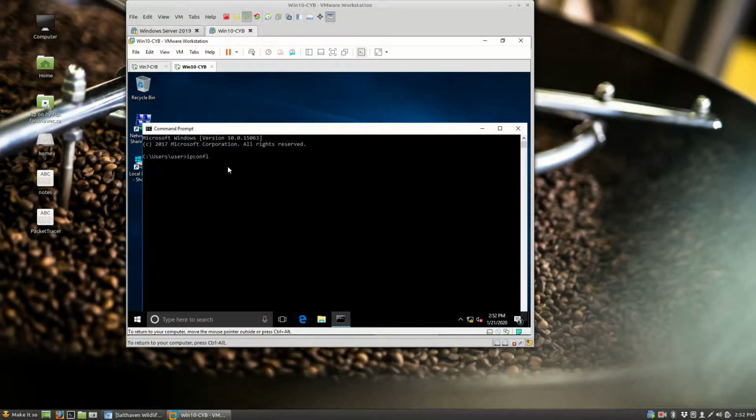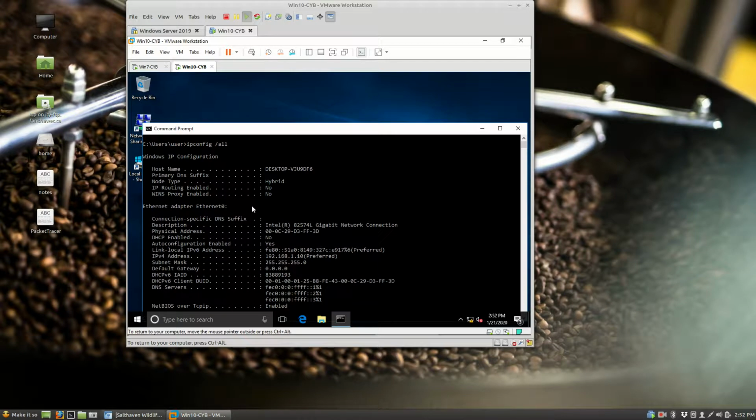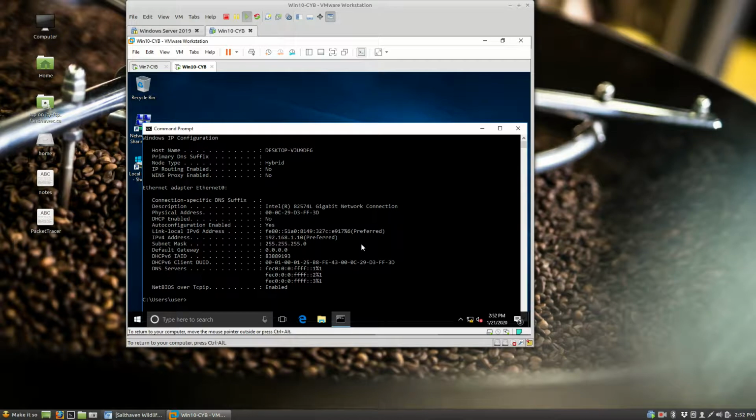One of the most popular commands you'll see is ipconfig /all. ipconfig /all will show you adapters that are both enabled and disabled. Currently we're really only interested in the enabled ones, but ipconfig /all will give you more information. Additionally, it'll give you both layer 2 and layer 3 information. The /all is going to give you the layer 2 address, which is the MAC address, that physical address, but it'll also give us the layer 3, which is the IP address.